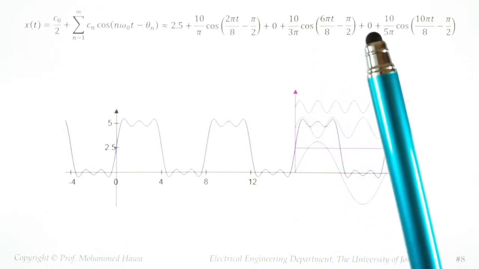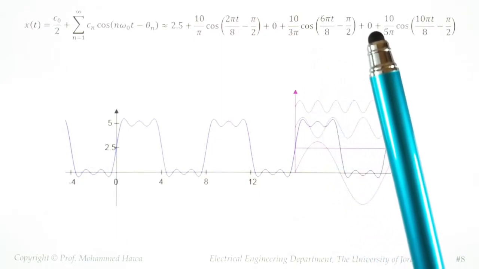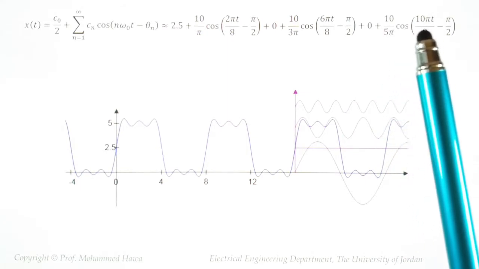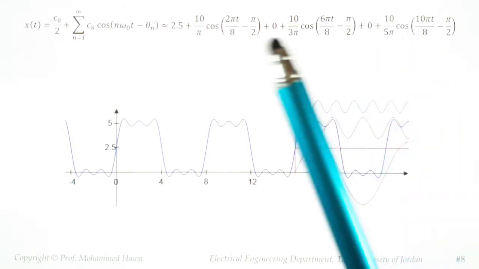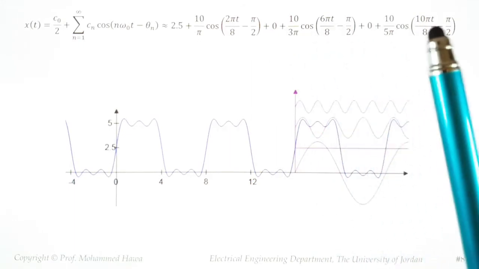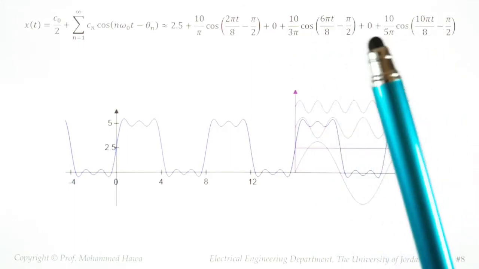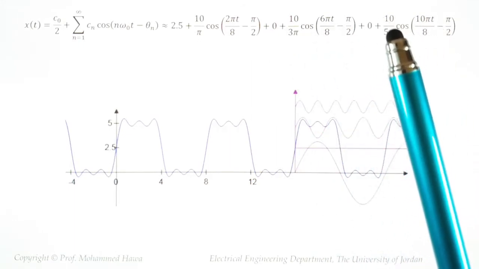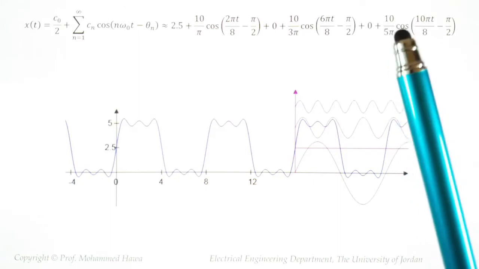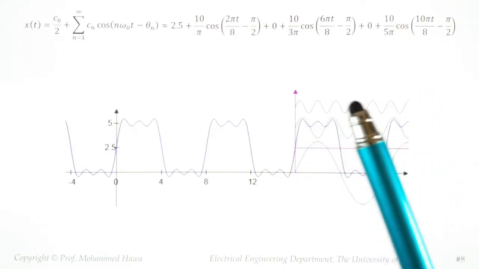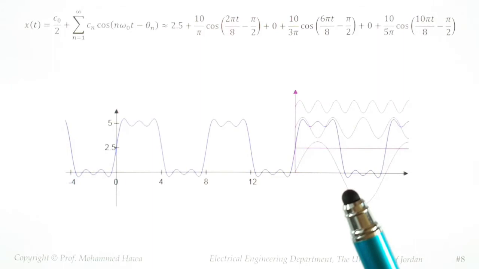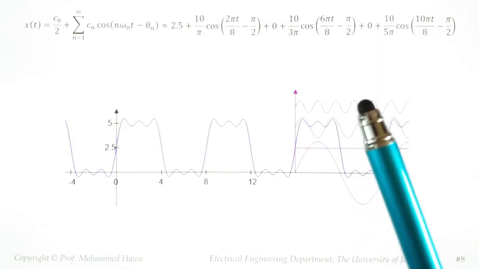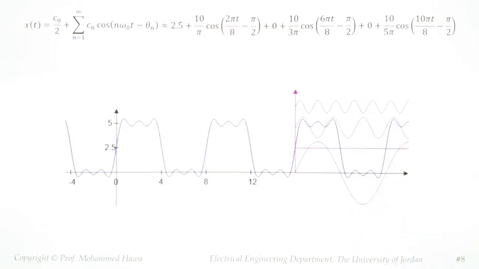This one here is 4 times the fundamental frequency. This is 5 times the fundamental frequency. If you multiply 2 pi over 8 by 5, you get 10 pi over 8, and I picked a certain amplitude. Notice that for this particular example, the amplitude is going smaller. So the amplitude of this is bigger, this is smaller, this is smaller. This is typical for practical signals like the repeated drift.